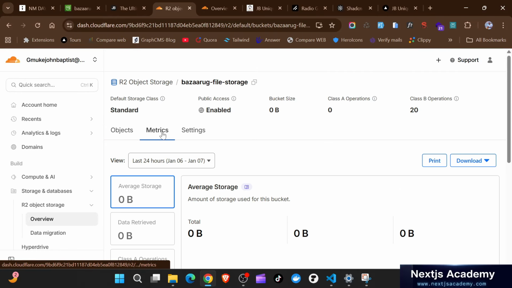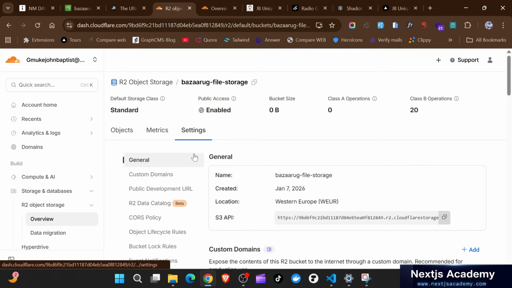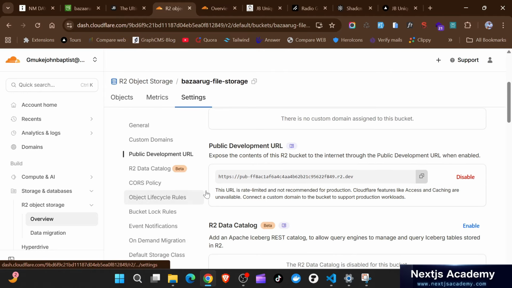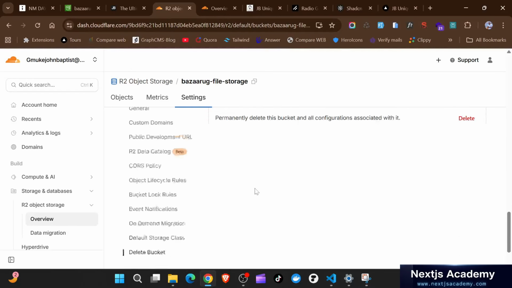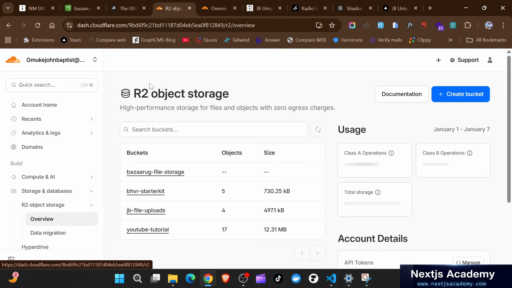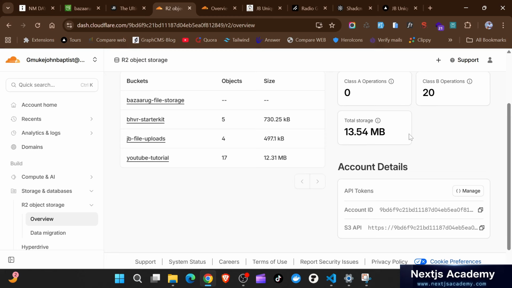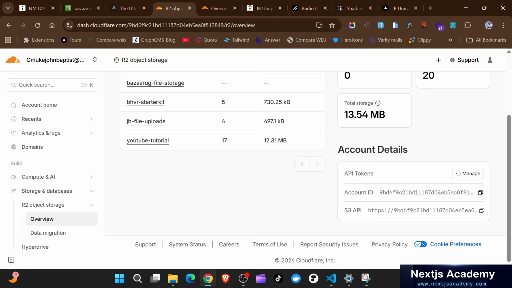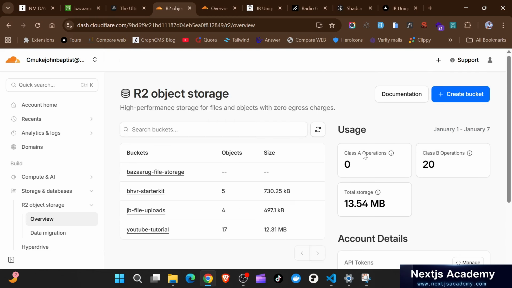So we have here the public, then you have settings. On here you can't find this. Okay, I'm just going to go back to R2 here. It should be here because this is create bucket. Okay, so yeah, now you can see it is down here.